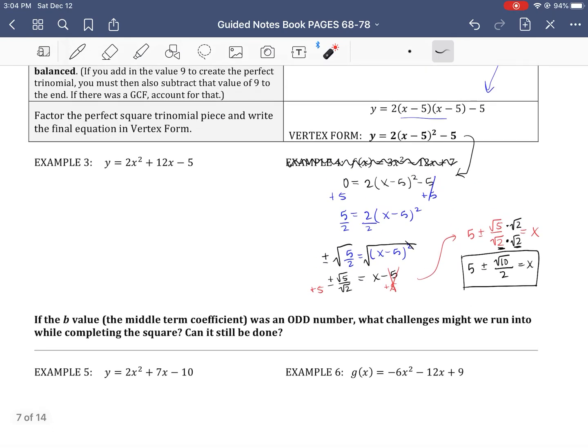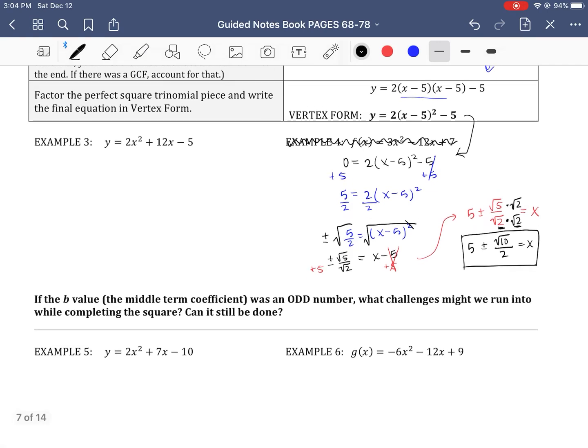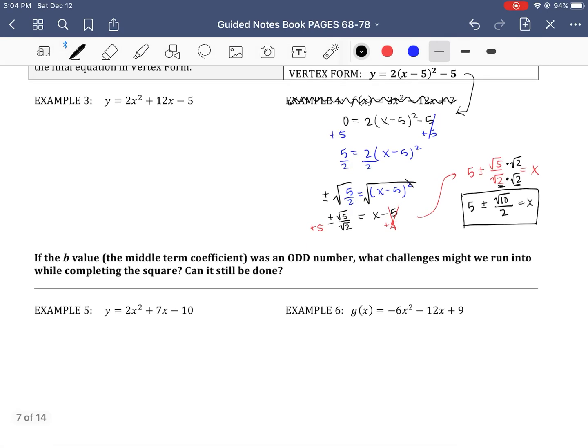Let's go through just one more of these. Sorry, I'm going to do example 3 off to the left, and I will start by completing the square, and then I will solve. So if we're looking at this one, again, I'm just going to let it equal 0 because we know that we are solving. So when we are completing the square, we move the 5 out of the way, so we've got 0 equals 2x squared plus 12x minus 5.